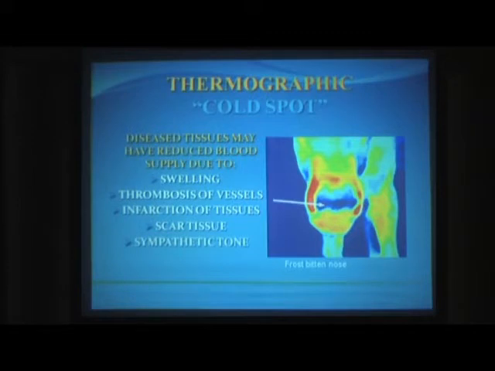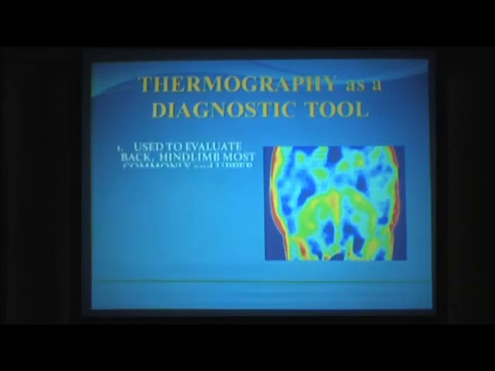Dr. Andrews, is white hotter than red? White is hotter than red, yes. There's a scale on the camera, and we'll show you with some of the pictures. They may show a little bit better. So the whiter it is, the hotter it is, and it'll go down to blue, to lavender, which will be the coldest color. Sympathetic tone, in other words, the nerve function to that area, is going to change.